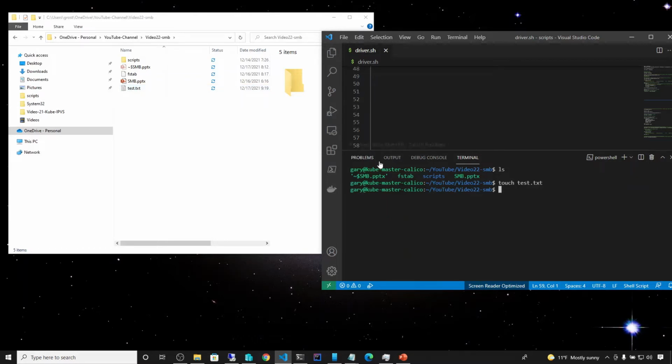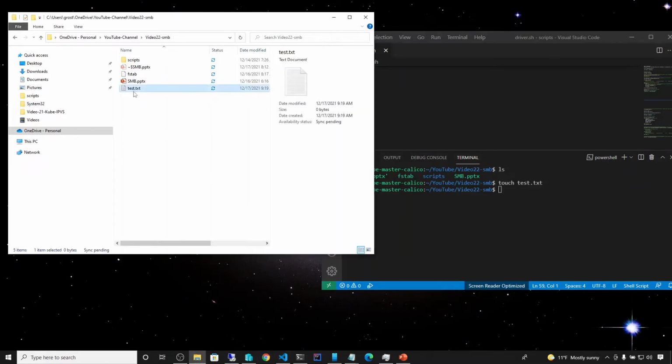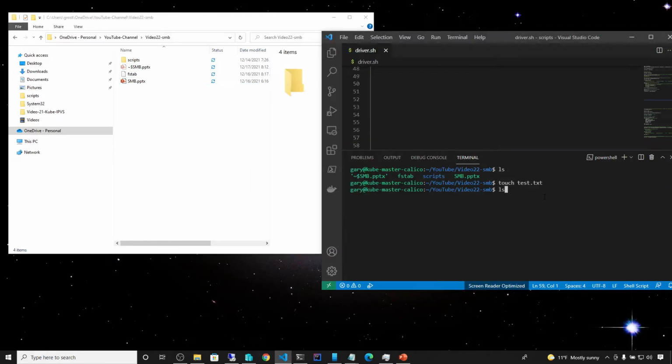That is the coordination between these two: if I create something here, it shows up here. If I delete this here and I do an ls, you'll see that it's gone from here. This is how we're going to implement the first part of this presentation, which is making a share available from Windows to Linux.